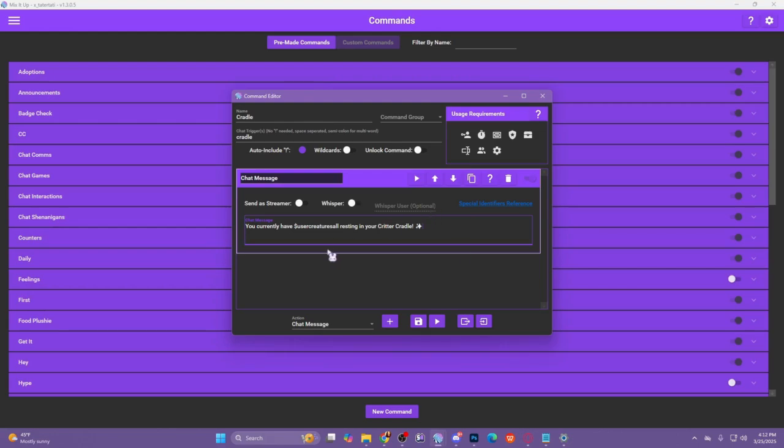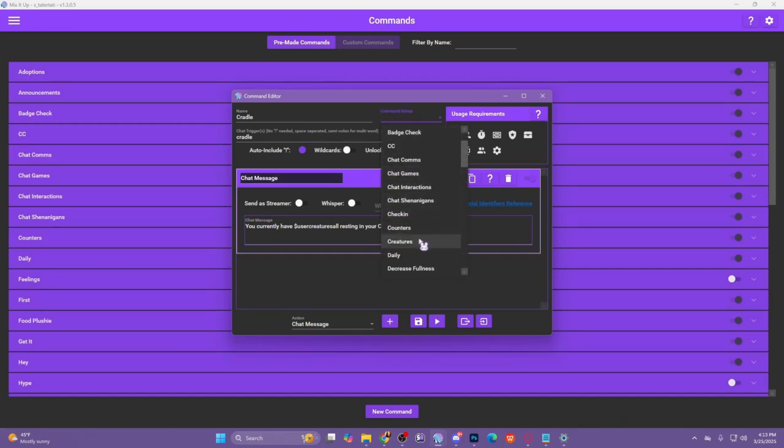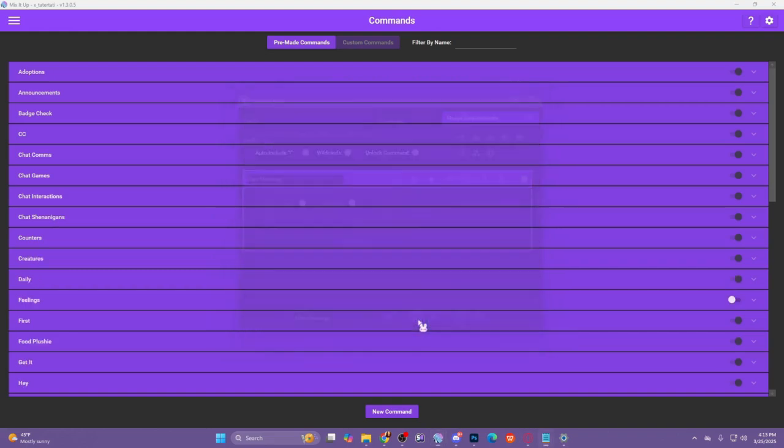So as you see here, we have another special identifier, and that's going to be $user, then that inventory name, which is creatures, and then all. So it's going to tell you all the creatures you have in your Critter Cradle. You can put that in the command group, creatures, that we made earlier, and we're gonna hit save. There you go.